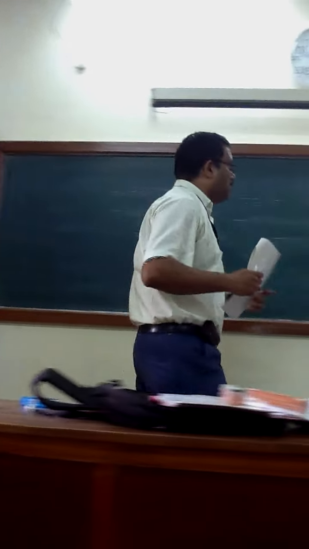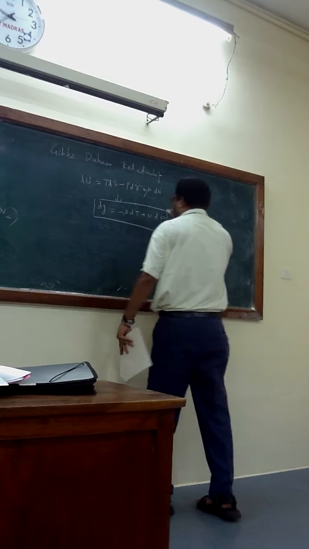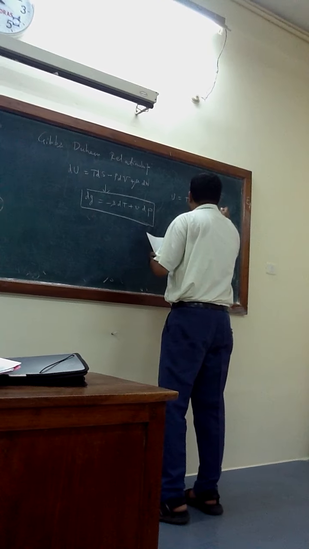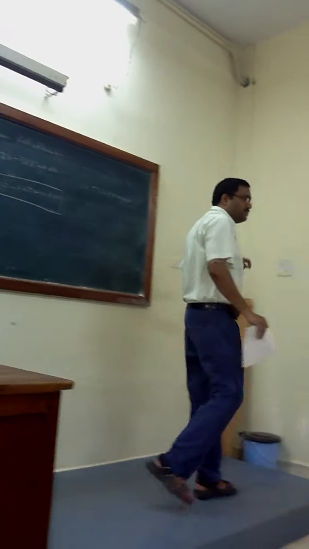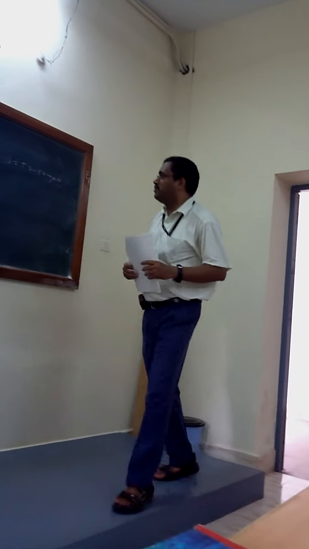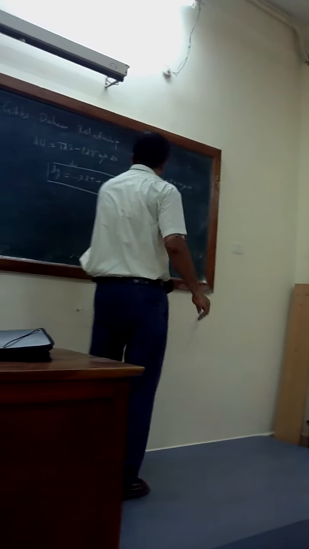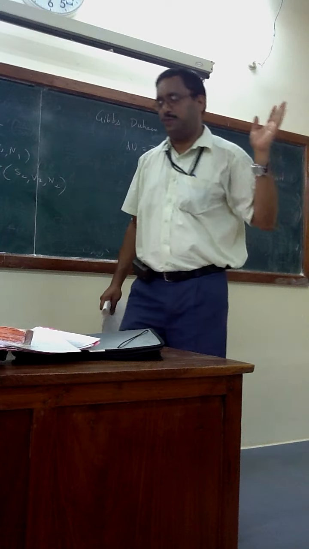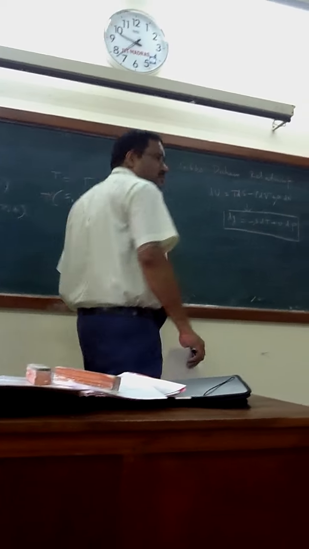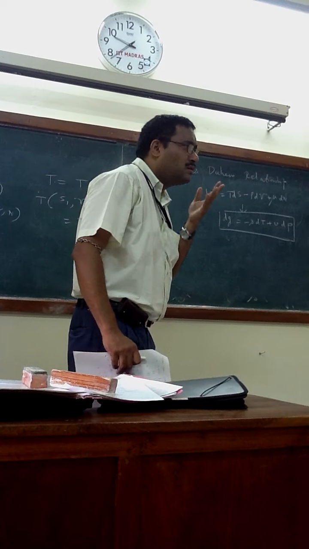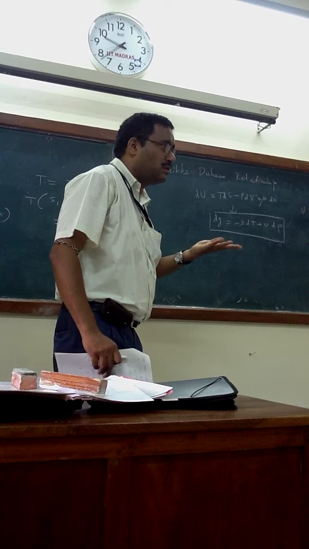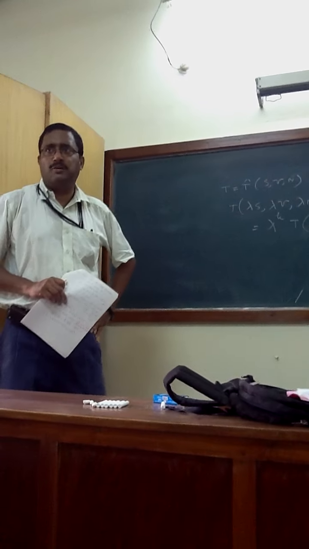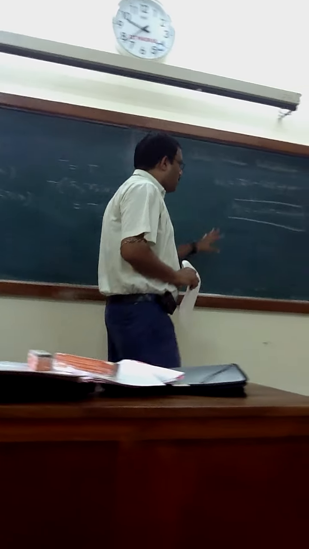Because we all know from Euler's theorem, or we have proved, that U equals TS minus PV plus mu N. We have done it from Euler's theorem, right? And from there, if you take the differential from here, this is already there, so the other part will come to 0, and then if you express this in terms of specific properties, you get this. Okay, so dG equals minus SdT plus VdP, and this proof is quite straightforward.